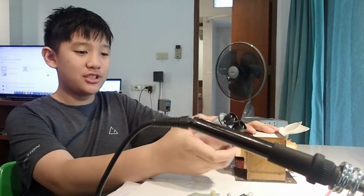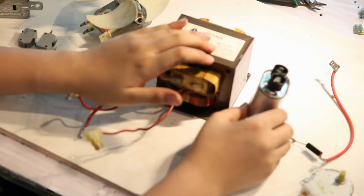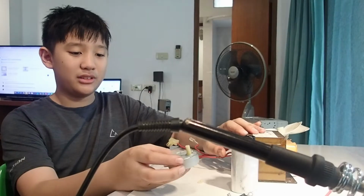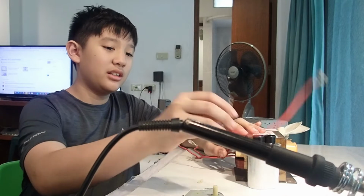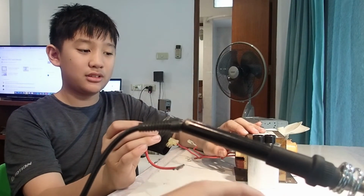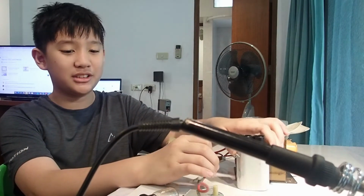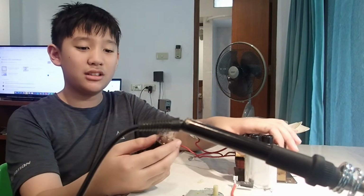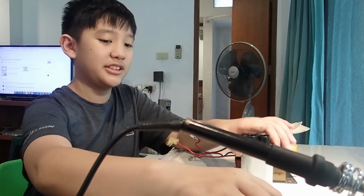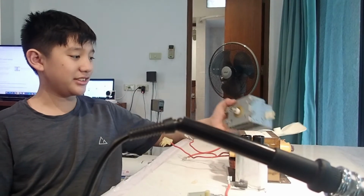A super high voltage capacitor with a 1 microfarad capacitance, a synchronous AC motor for the spinny plate, a high voltage diode for rectifying the 2000 AC to the capacitor. We have an incandescent light bulb and some thermal fuses. I'm going to explain what these things do.